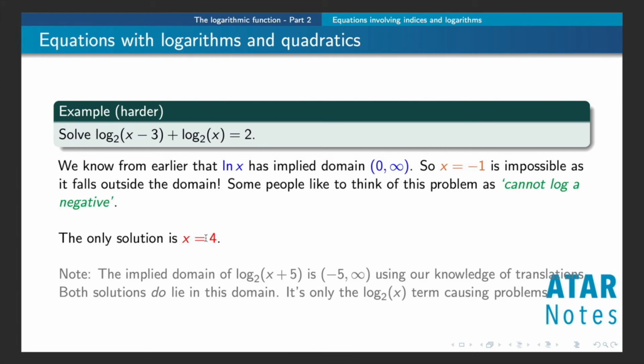Notice how with x equals 4, you don't run into the same issue, because if you sub 4 into here, you get log base 2 of 1, that's not a problem because 1's positive, plus log base 2 of 4, and that's also not a problem because 4's positive. So in this case, you don't have to throw out the solution x equals 4. But of course, x equals -1 is the problem, and why do I talk about this is just so that you understand why we only throw out one solution.